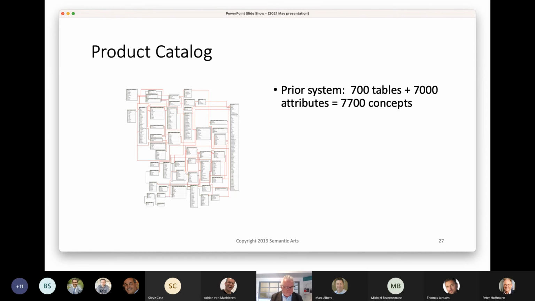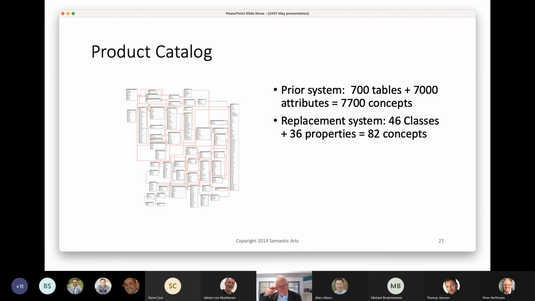There is a lot there to be sure, but we designed an enterprise ontology for them, and then we populated it with the data from this database. After we had done it, we weren't really thinking of it at the time, but afterward we wrote a query, and found out that we'd only populated 46 classes and 36 properties. Now, properties are reusable in semantics, which obviously they're not in relational. It may seem odd that there are fewer properties than classes, but that's the way this happens a lot of the time. So there's 82 concepts you would need to understand to master the complexity of their 1 million products. That is almost a 100-fold reduction in complexity just in one system. And our contention is the more systems you bring in, the more the complexity is reduced.